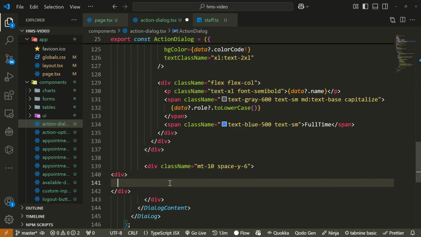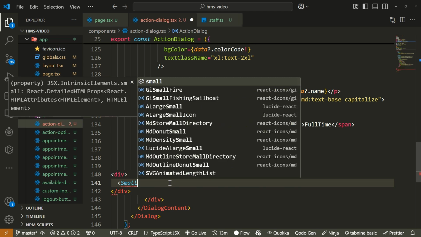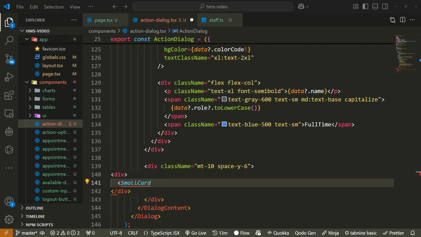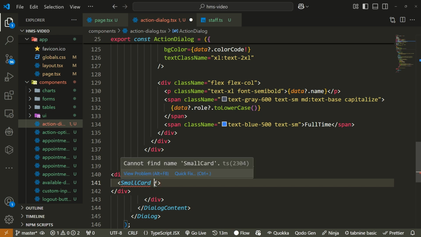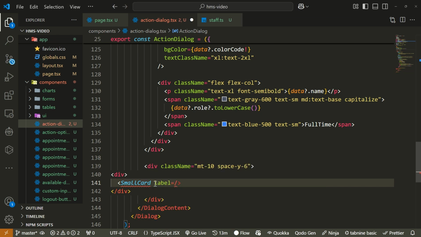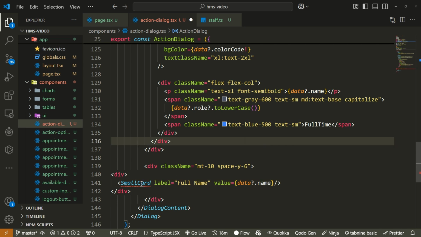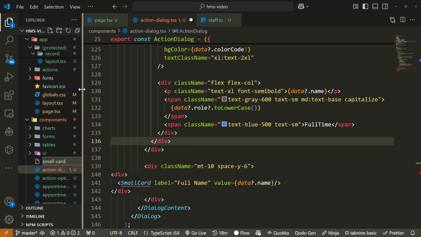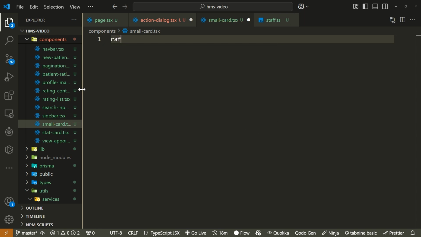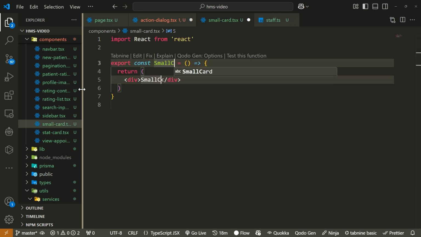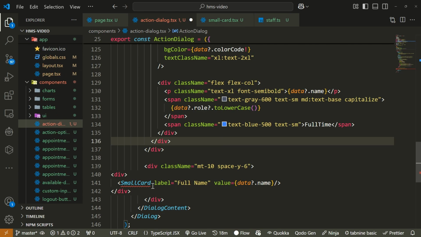So inside it now we're going to group the items, and I don't know if we had that small card. So small card, I don't remember us having it. So okay, I'll create this small card. The information I'll pass to this small card will be the label. The label, perhaps, this will be the full name. Okay, great. I'll pass value, which will be the data.name. Great. So small card, maybe inside here, we can just say smallcard.tsx rfc. Okay, so we can import small card from here.